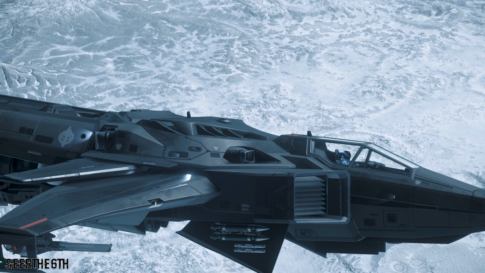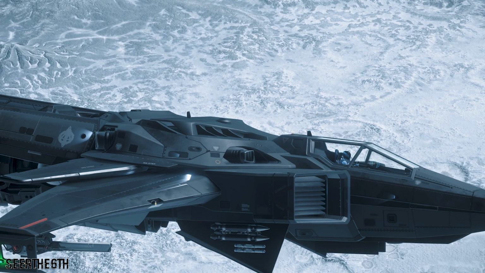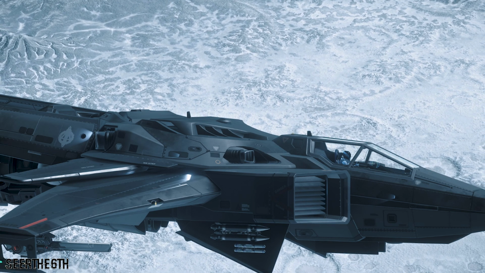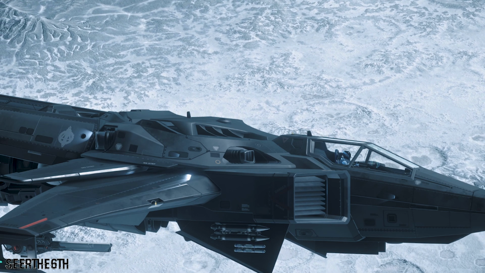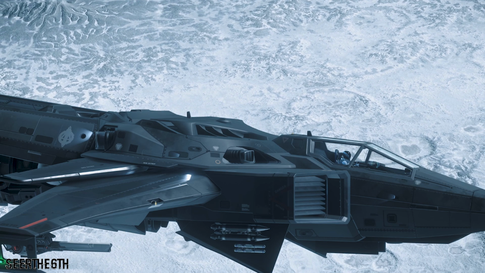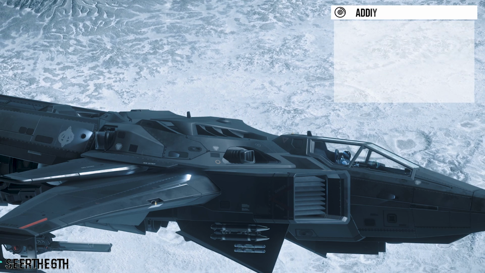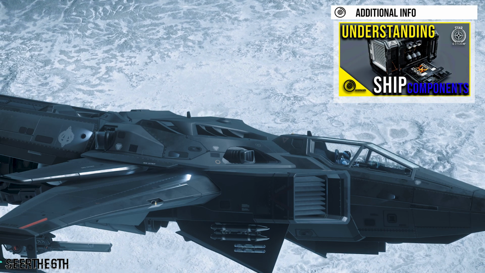Now just remember, you do not need to follow what I did to a T. And as I've said before, it is very possible that one day a certain component class will be locked to a type of ship, such as, once again, a stealth component being only allowed on a stealth grade ship. Only time will tell. Anyways, if you'd like to learn more about ship components, then you should check out my video on how components work after this one.